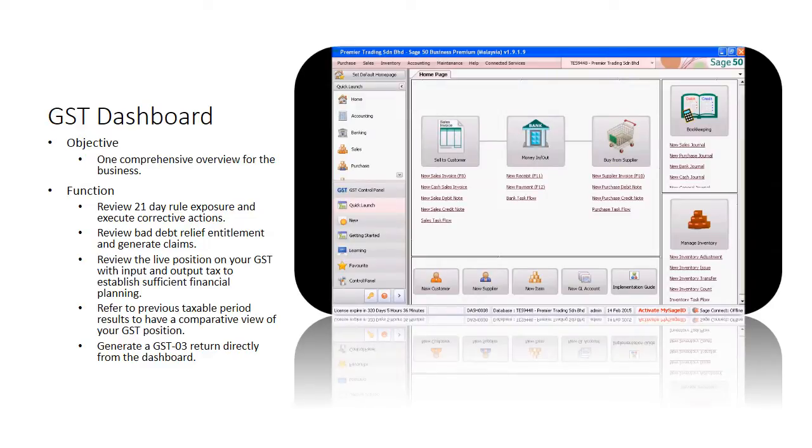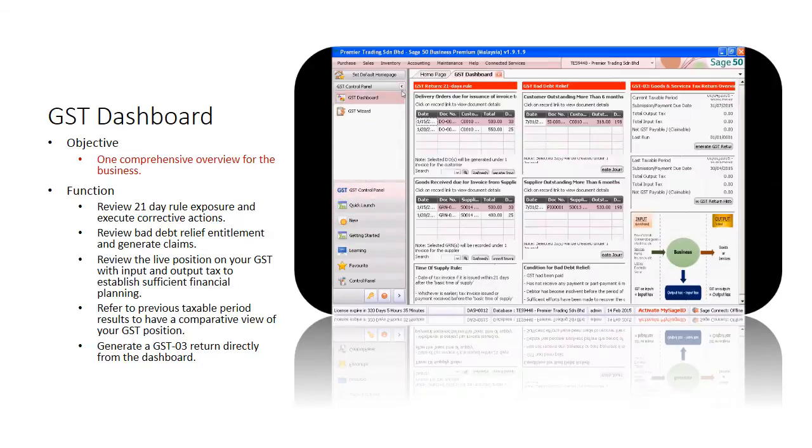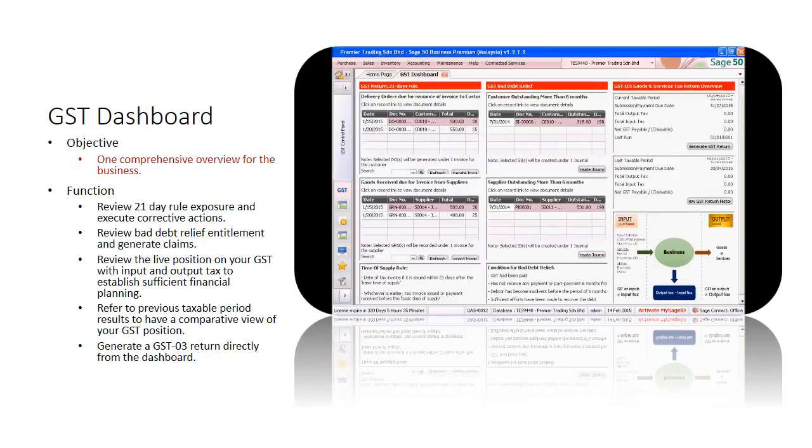The GST dashboard is created to provide the business and the user a one-place overview on their GST position. Sage believes that the overview provided is important for the business to make quick and important decisions. You may access the GST dashboard via the following menu. This GST dashboard is an ongoing project and will continue to be enhanced to bring new, important information to the user. Therefore, always look out for the latest indicators to assist you.